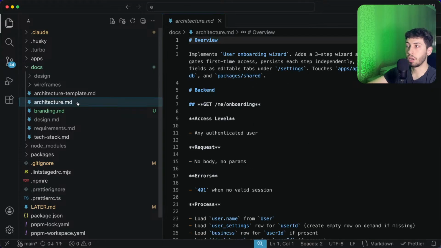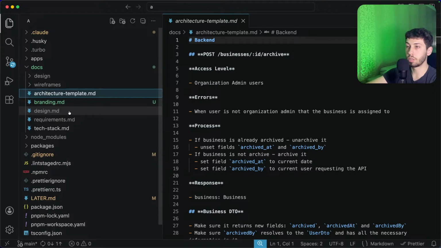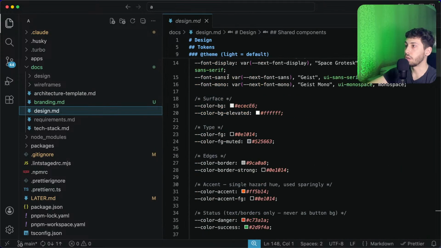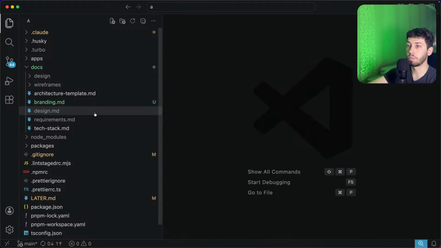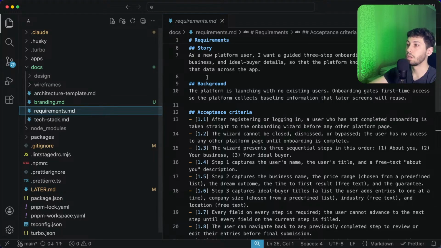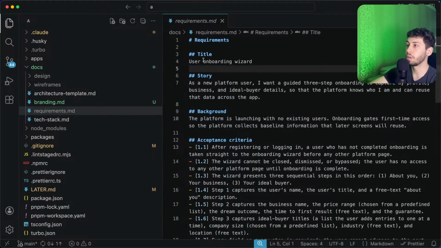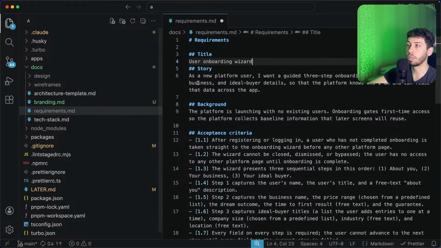So docs, architecture, overview, user onboarding, that can be deleted. Architecture, design, photography, design direction, foundry, spacing base unit 4 pixels, whatever. Requirements, okay, that can be deleted.